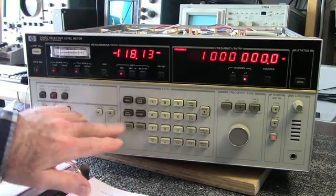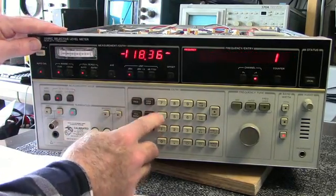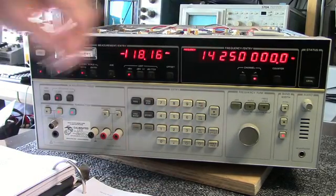You can enter the frequency by hitting frequency in megahertz. We'll measure your frequency out here.